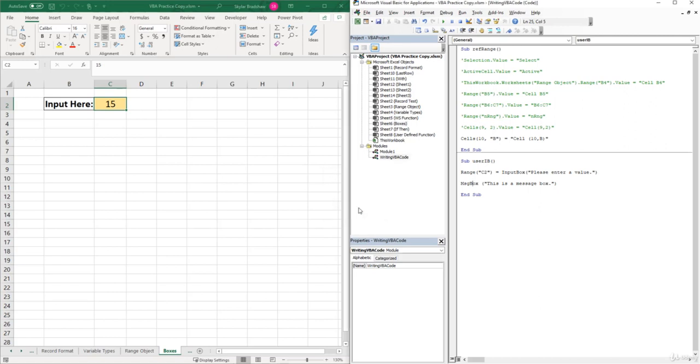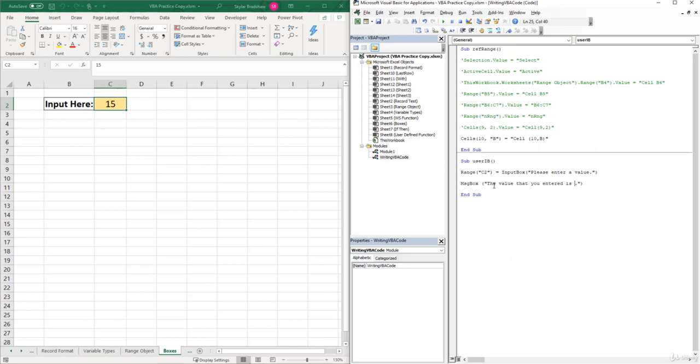Now let's try to combine the input box with the message box. Just for an easy example, let's say that we want to inform users what they entered into the input box. So within our message box, we can type in the value that you entered is, and then from here, we can reference our C2 range to get the value.